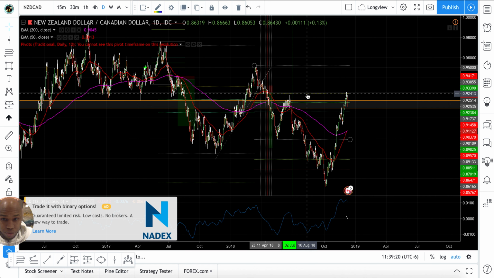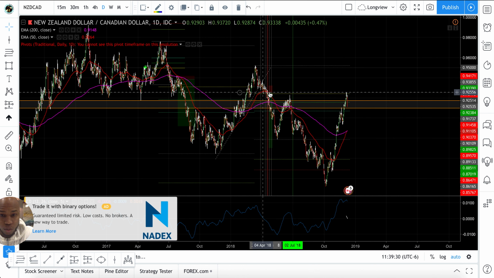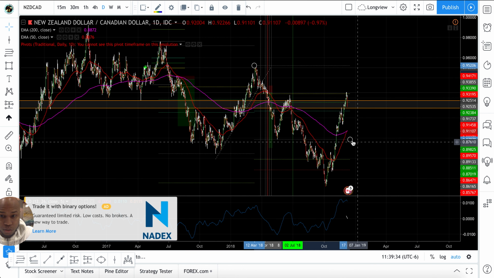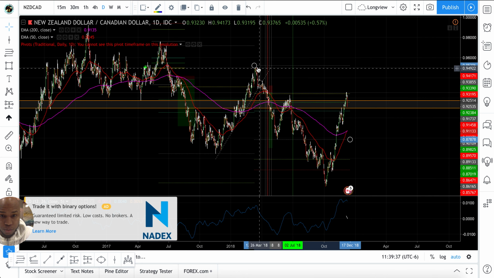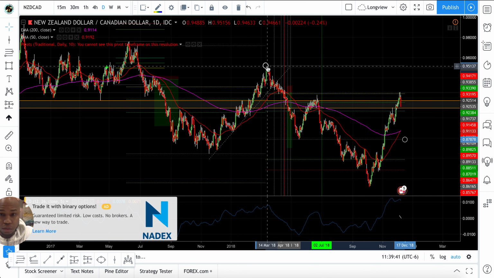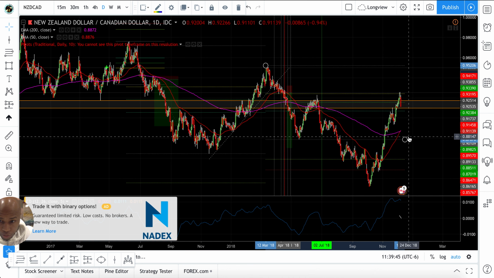So whenever I hover over it like this, if you guys are paying attention at home, you can see those white circles. There's white outline circles. I don't want to move it because they're going to go away. But there it is. This one and this one shows you where I drew the fib levels. So if you're following me on your own charts, you can do it here. So here and here.